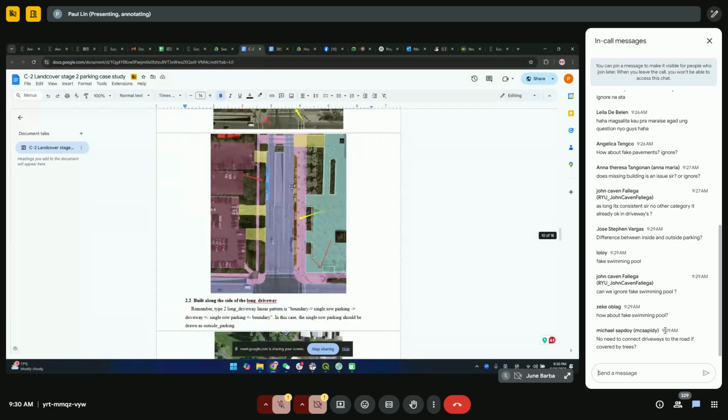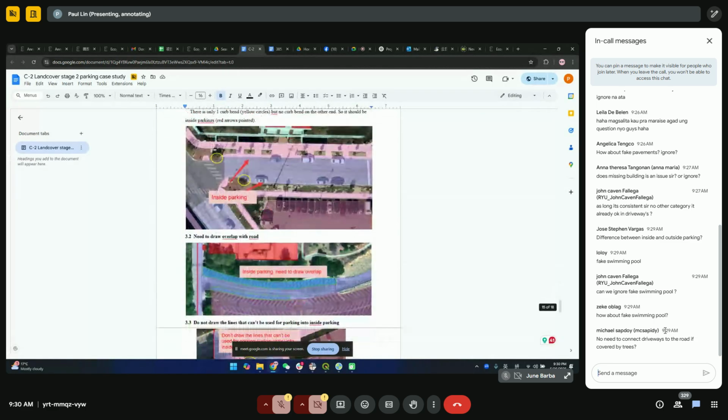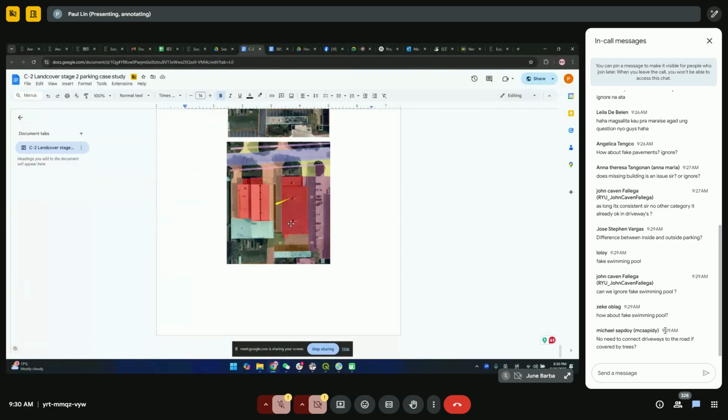But the inside parking is actually on the road, where there's a parking line labeled. So this is inside parking, and we need to draw the overlap for inside parking and the road. These two categories are overlapped together.